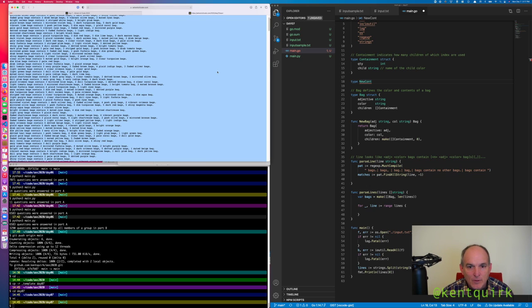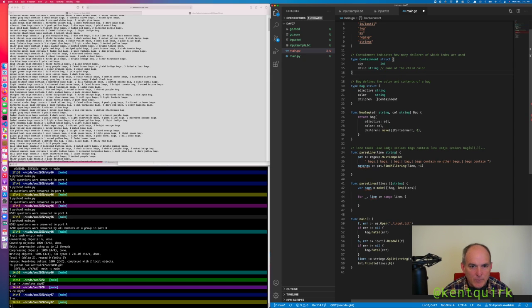In this case, although we could do that, I think it's probably just easier to store these as strings. I think I'm just going to leave it, not even create a new containment object.